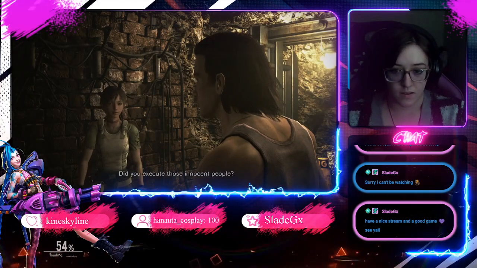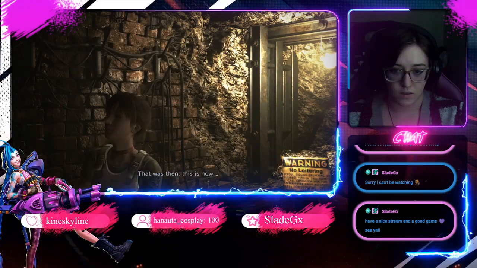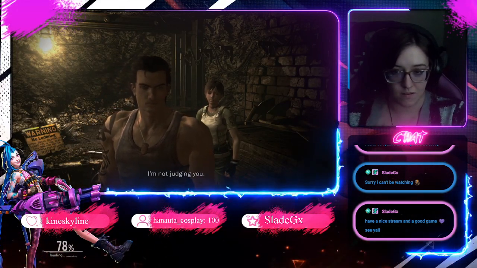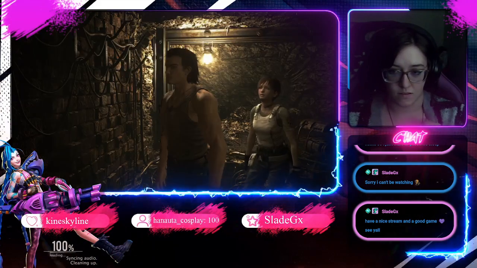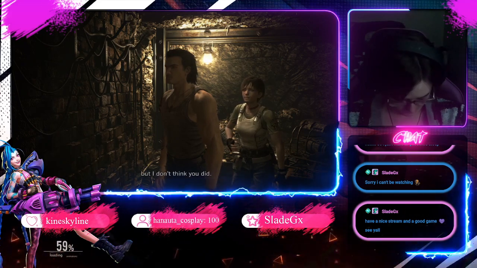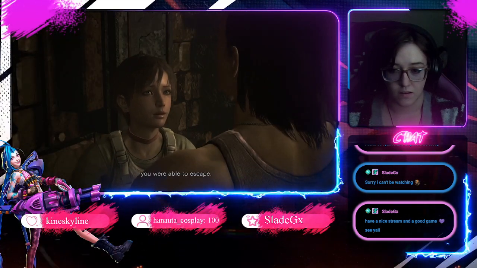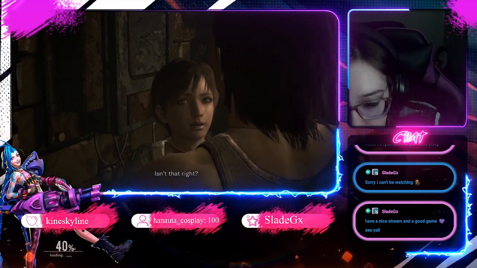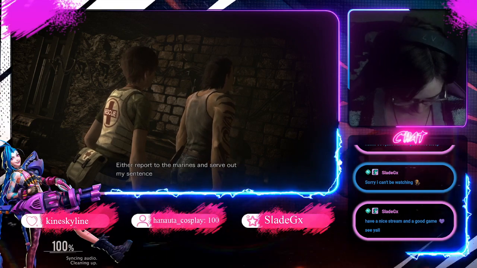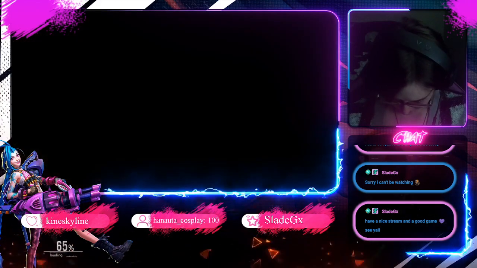So, did you execute those innocent people? Forget about it. Doesn't matter anymore. That was then, this is now. Besides, you said you wouldn't judge me. I'm not judging you, but it does matter. Look, now my people think you killed those MPs in the van, but I don't think you did. It was those zombie dogs, right? When they attacked the van, you were able to escape. Isn't that right? You don't get it. I've only got two choices left. Either report to the Marines and serve out my sentence, or keep on running for as long as I can. That's all.